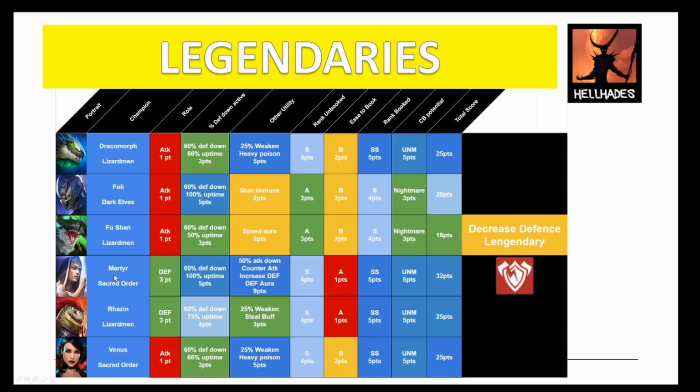We've then got Marta, who is the ultimate champion for this role. She's defense based. She's got 100% uptime on her ability. She also brings attack down, albeit it's not 100% of the time up. She brings 5-man counter attack. She brings increased defense. She's got the strong defense aura. I mean, her utility score here is mental, 9 points utility score. And she's obviously strong enough to go right through to the end game.